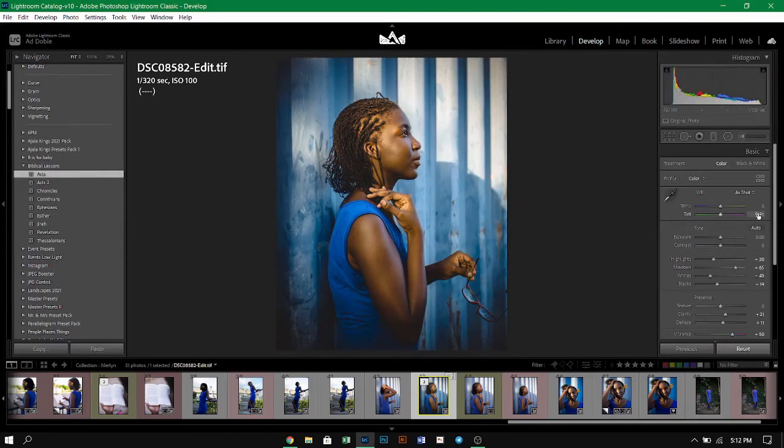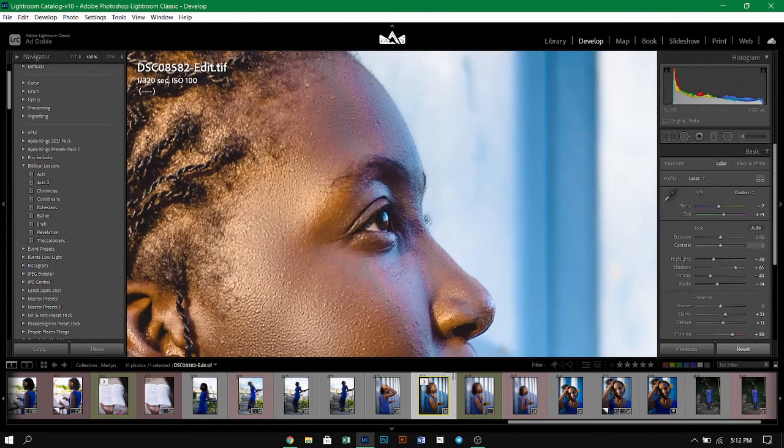And what I'm going to do is tint this just a bit more to the red side. Let me see something. I don't like the color cast right there, so wait a minute. Don't like that color cast. I'm just going to do that. Can I go this way?